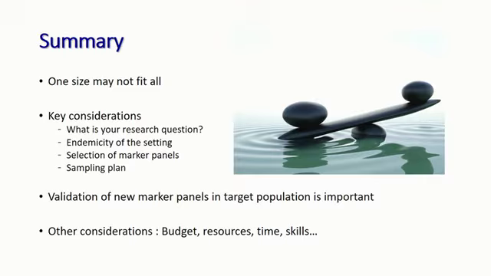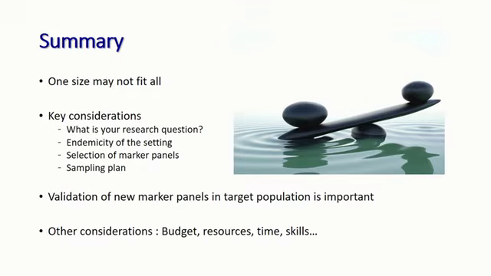So I think as you've seen across the 4 presentations, this type of work, even though overall the topics are similar, trying to look at where parasites are coming from and how they're moving, it's really not one size fits all. It depends on the spatial and temporal scale of the question that you're asking, and also the underlying population of parasites, which is going to differ from one area to the other. So the key questions are what is a research question or set of questions that you're really interested in? What is the overall endemicity of the setting? And I think in addition to endemicity, what are the patterns of local versus importation, which I think will also affect the underlying parasite population and its stability.